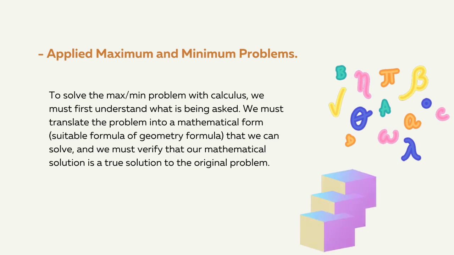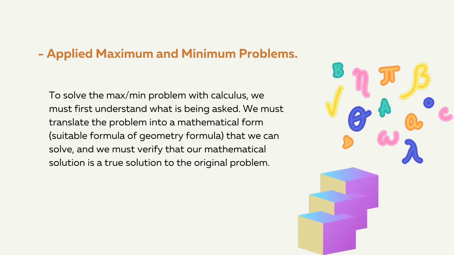Third one is applied maximum and minimum problems. To solve the maximum or minimum problem with calculus, we must first understand what is being asked. We must translate the problem into a mathematical form, which is a suitable formula or geometry formula that we can solve, and we must verify that our mathematical solution is a true solution to the original problem.